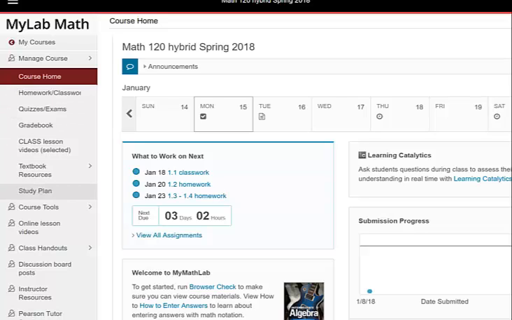Let's see, I have more buttons over here than you will see, but let me point out what you may want to get into. On the left here, there are direct ways to access the MyMathLab homework classwork or MyMathLab quizzes and exams. Of course, most of the time you'll probably just access them right through Canvas, through the module area. The gradebook just shows you your MyMathLab scores. For all grades, you'll have to go into Canvas. But still, this is a handy place to come, because if you ever want to just review an old MyMathLab assignment, you can come in there and do that.